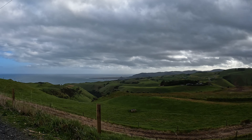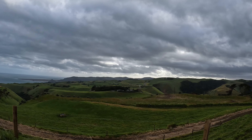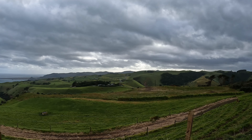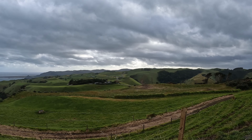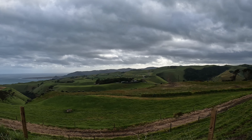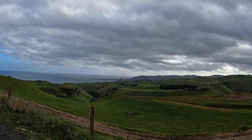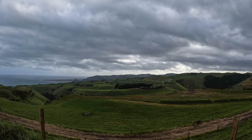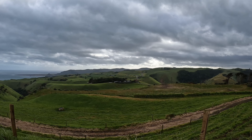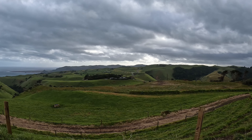So that just gives you some idea of how high up we are — we're up on quite a high ridge here. I can't see the lighthouse from here, and unfortunately I couldn't get my drone that far — could hardly get it at all from the spot I was filming. But it's not a bad view. Manukau Heads — you can actually see the lighthouse. I'm not sure if you'll see it from the GoPro though; I might get my phone out and zoom in to see if we can see the top of it.